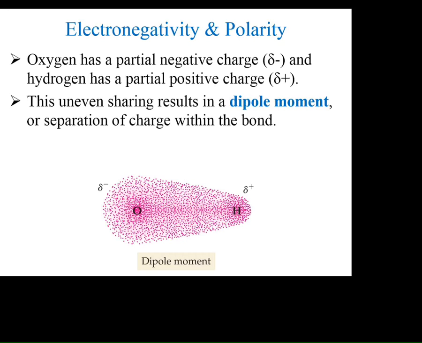So you often see these written with little vectors like this, where they draw a little arrow pointing towards the negative side. They put a line on the positive end like this. So this is what you'll often see dipole moments written. If you had any kind of vectors like in math, calculus, or physics, this should look kind of familiar to you. So we're basically looking at vectors, the way the electrons are shifting. So just draw a little arrow with a little plus sign down here, right, on the positive end, pointing towards the way the electrons are moving. Okay, so that's a dipole.